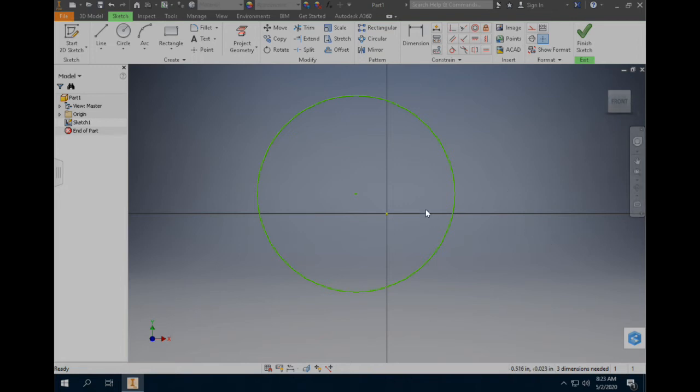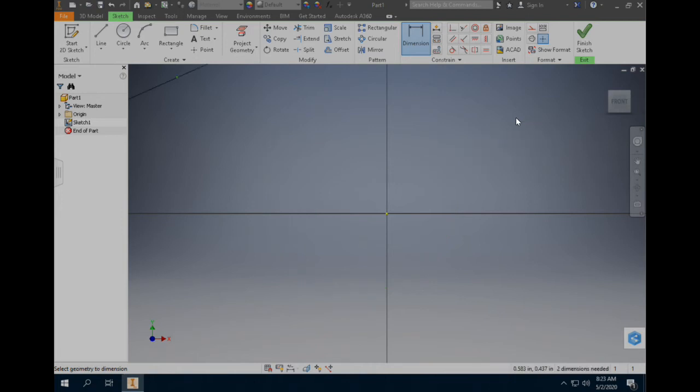And now I'm ready to add my dimensions. So I'm going to click dimension. I'm going to go to the circle. For this dimension, I need to be on the outer ring of the circle, and I'm going to single click. Drag my mouse out, single click again. And this circle is pretty large, so the diameter on this is actually 6. Hit the enter key or the green check mark.